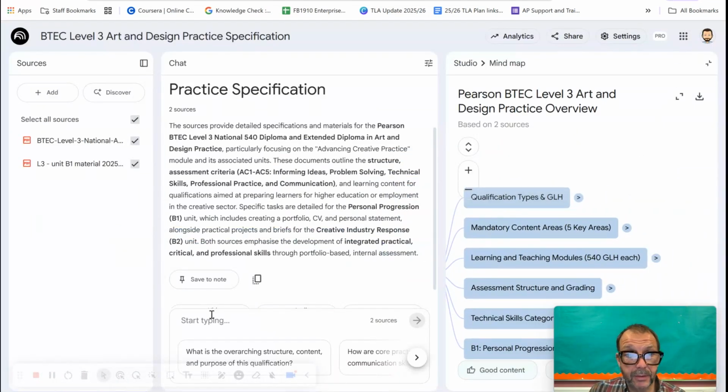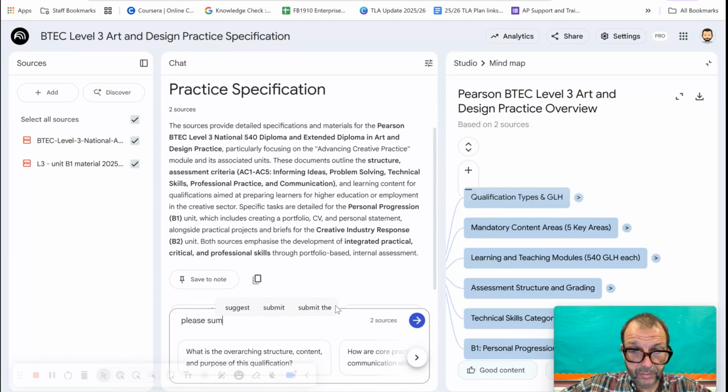close that down, and I'll type in a prompt. Please summarise the units B1 and B2.